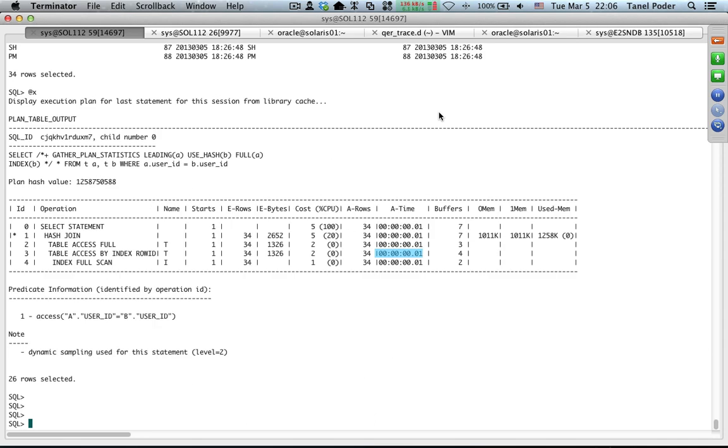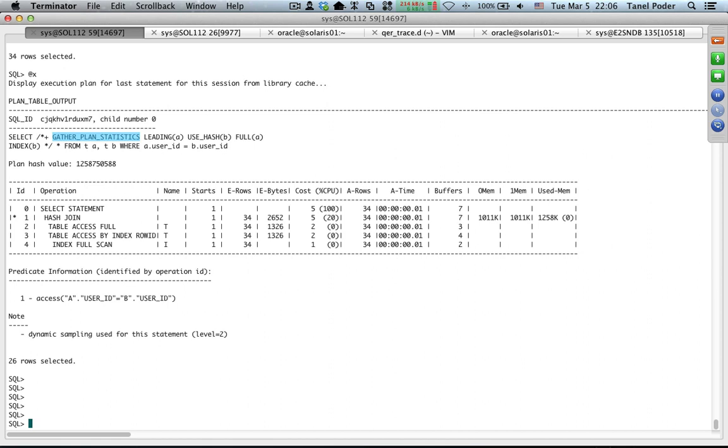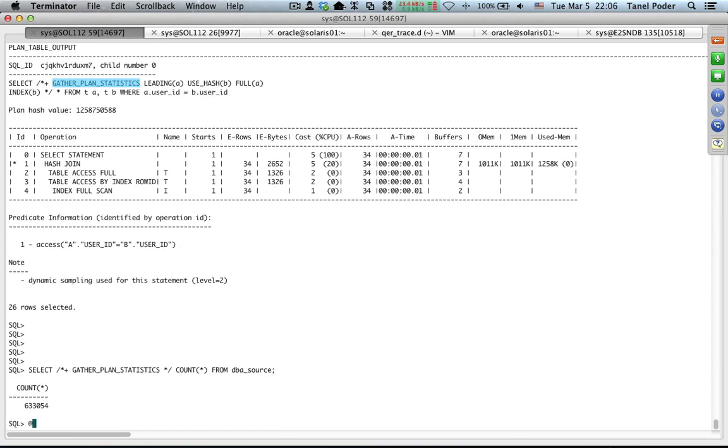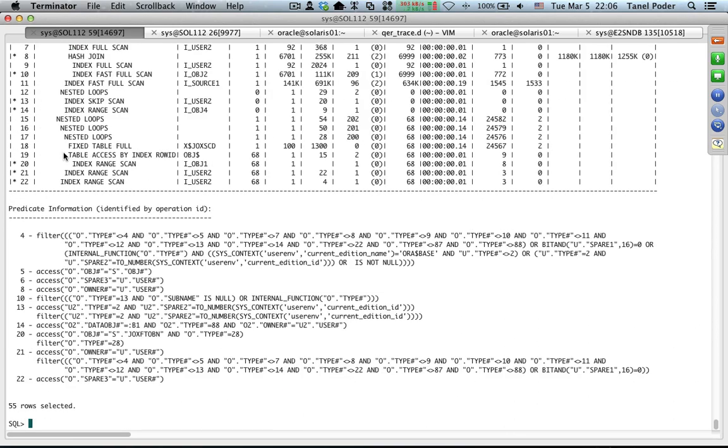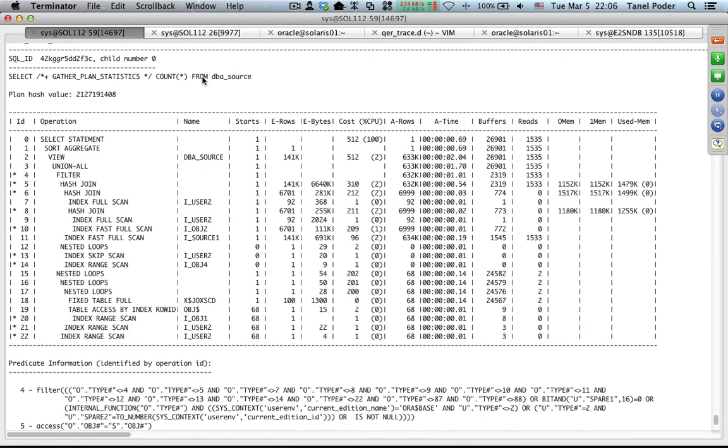Let me just do what I usually use: select gather plan statistics, count star from DBA source. So I just took something which is a bit bigger, right? And I actually accidentally got into an even more problematic one.